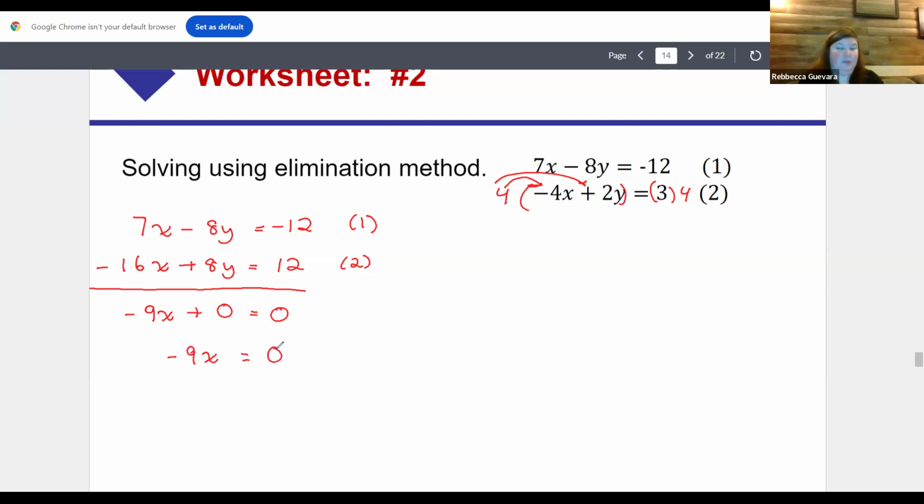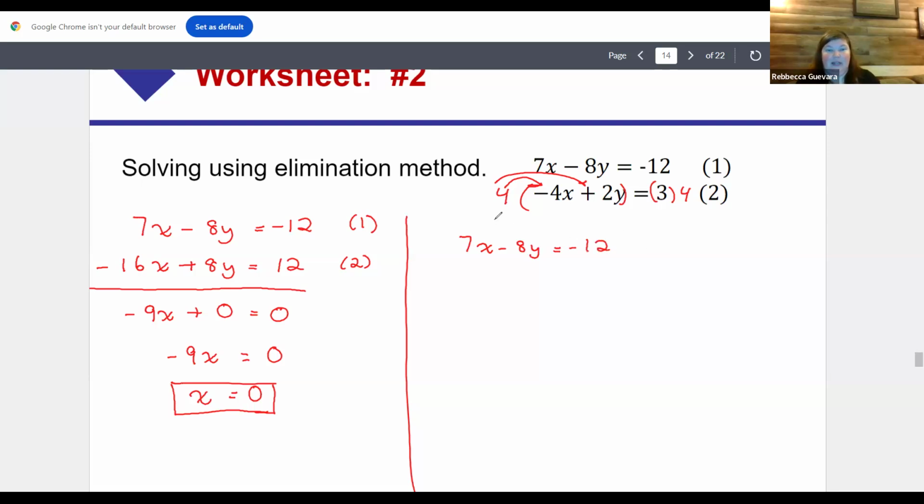So there is a solution to this still, because the only thing that x can be to make negative 9x be 0 is x would have to be 0. So hopefully you caught that. I know sometimes that trips people up, but just wanted to point that out. So if you have your variable, no matter what's multiplied by, equal to 0, then that variable itself has to equal 0. So let's take that first equation again.